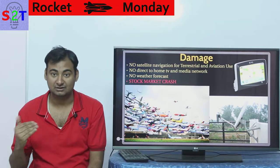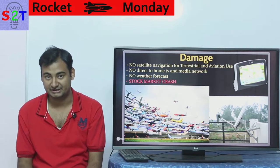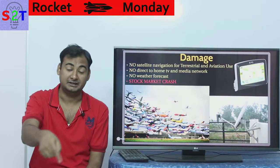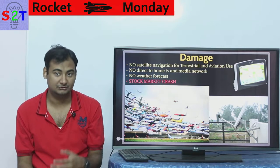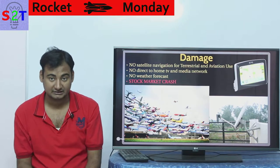If you see the accuracy, how accurately we are tracking our weather phenomena, especially large weather phenomena, it's creepy how accurate we are in predicting those things. They may look unpredictable, but we are like, yeah, it's gonna go here, here, here, and touch land here. Yeah, it does touch land there. So imagine going back to a world where you have no early warning system, you have no scenario where you can actually know what kind of hurricanes or tsunami is happening. So the weather is also out.